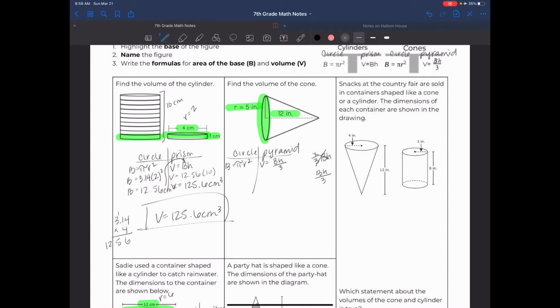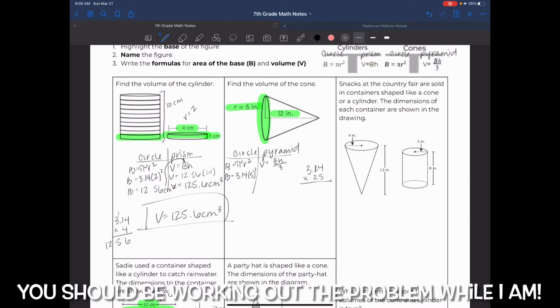Usually, especially in 7th grade and in 8th grade, I guess I should just say middle school, they like to make the numbers, you know, somewhat pretty. They don't want to like torture you guys. So they're usually reducible. I'll show you guys. All right, base equals 3.14. Let's see, the radius is 5. Sweet. I didn't have to cut it in half. And even if I did, simple math. But I do not know what that is off the top of my head. So 3.14 times 25. So 4 times 5, 20, sorry.